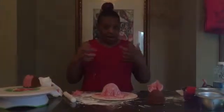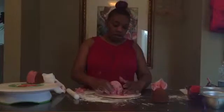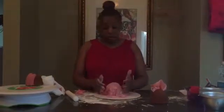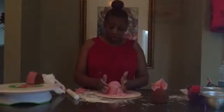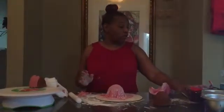I'm a girly girl. I like big dresses and frill and all of that, so I'm going to leave the train around the dress because it's pretty, but you can do it. Maybe I'll do one that's the exact size of the dress. Kind of just depends on the look that you're going for.